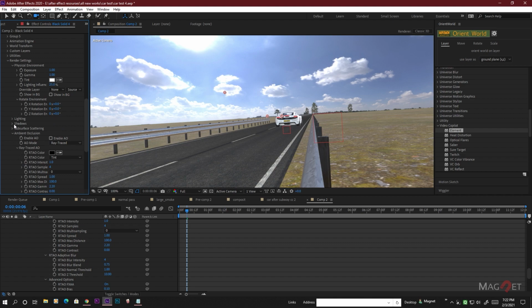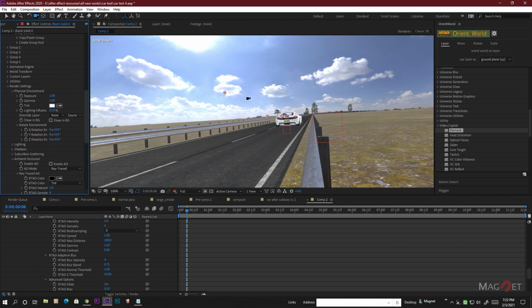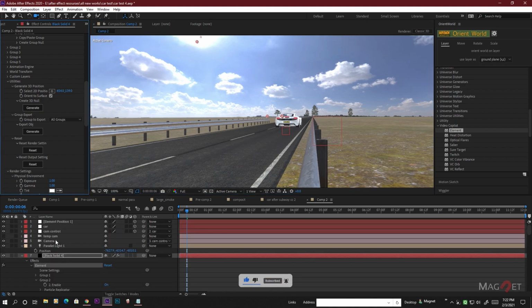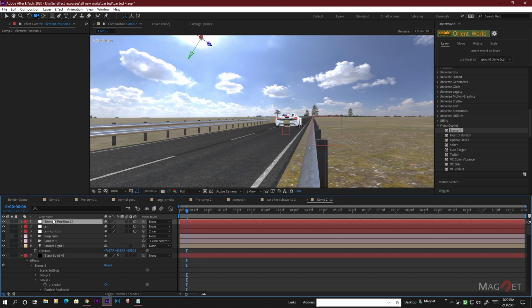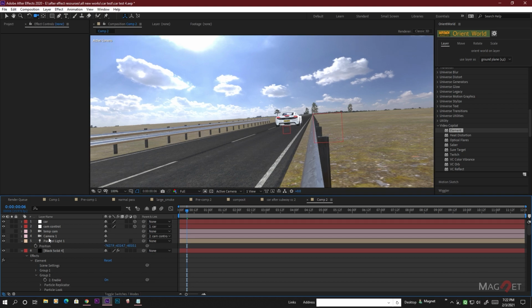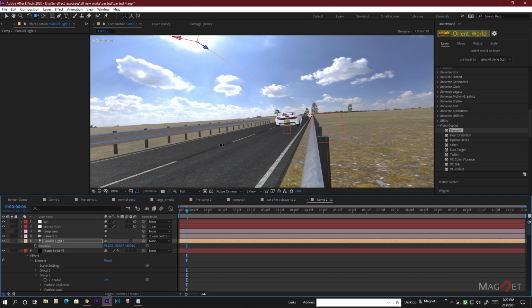Now we do the same to place our sun. Go to the utility and select this position here and generate, and now we go to this temporary null object and press P to copy its position values and delete that, and go to its parallel light and again go to the position and just paste it.